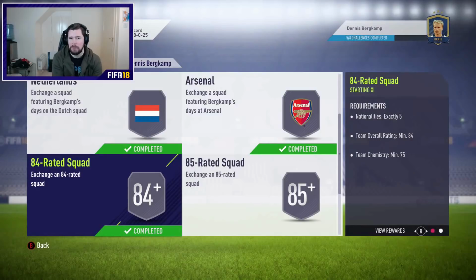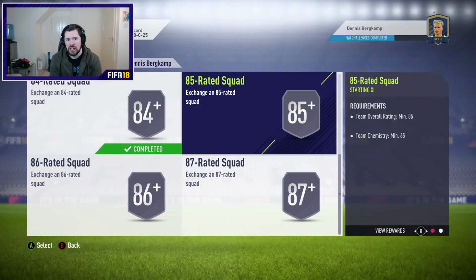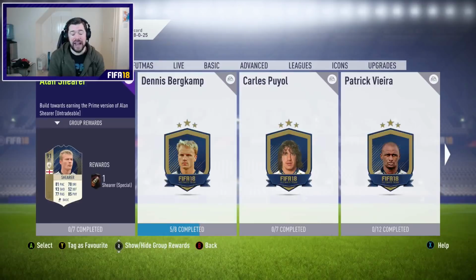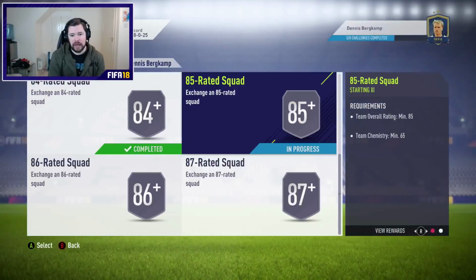I had a few of the players already that I pack pulled and I had to go and buy a few of them, but we are one step closer to prime icon Dennis Bergkamp. We are now going to attack the 85 rated squad. Okay guys, so the 85 rated squad has been built.